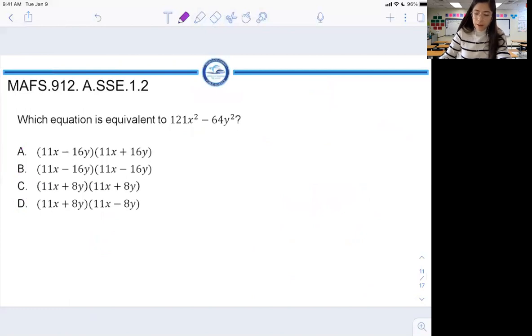All right, so on that note, let's take a look. This one's a little bit odd. What's weird about this? Wait, it has both an X and a Y. Yeah, it's got both X's and Y's, and both of them have a power of 2. There's some weird stuff going on in this problem. I definitely wanted to do this one because it's one of those problems that doesn't fall into the category of linear, quadratic, or exponential.